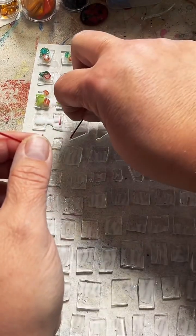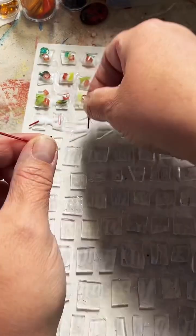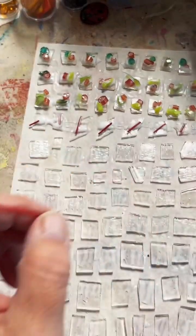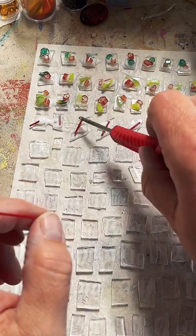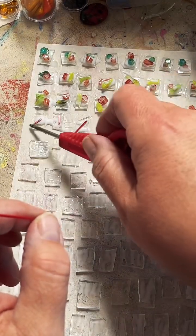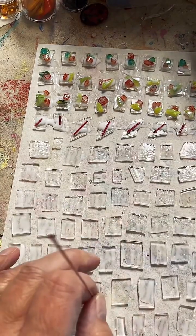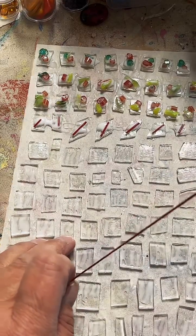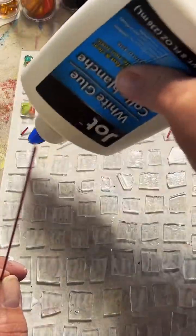Ooh, that one came out real long. Nope, too long. Put you there. Put you there. Now these here, just arrange them however you choose. But you can see what I'm doing. I'm going to have little pairs of certain colors. And what I'm going to do, I'm going to come along and do this next row down here.